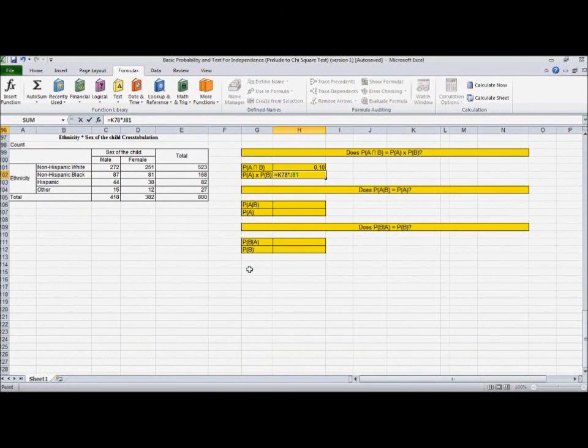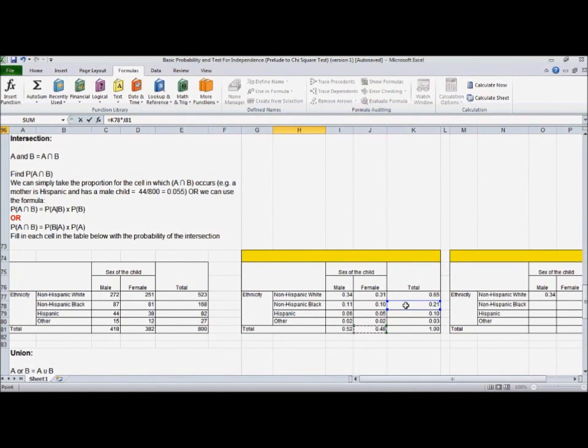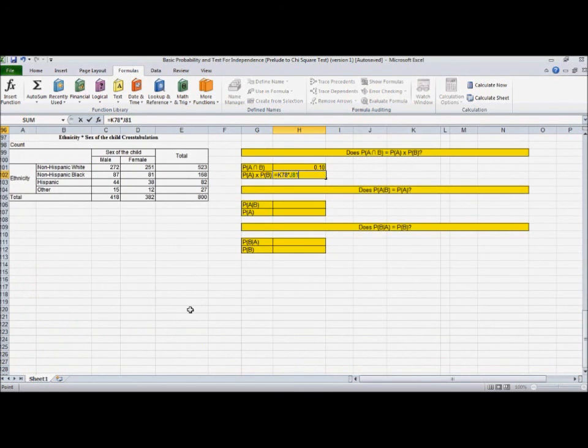So if you see here, I'm doing the cell K78 times J81 from our table here. K78 times J81. This is the probability of A times the probability of B. So if this equals 0.10, then those events we can say are independent. If it does not equal that, then they are not independent. So actually they are independent. So now these all should also apply.